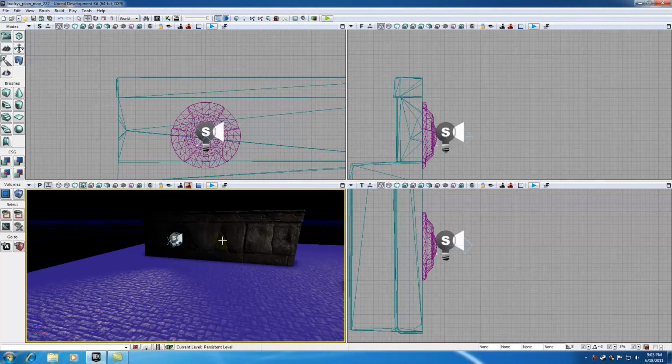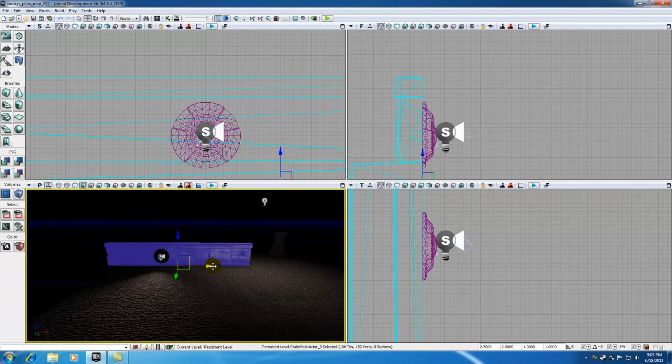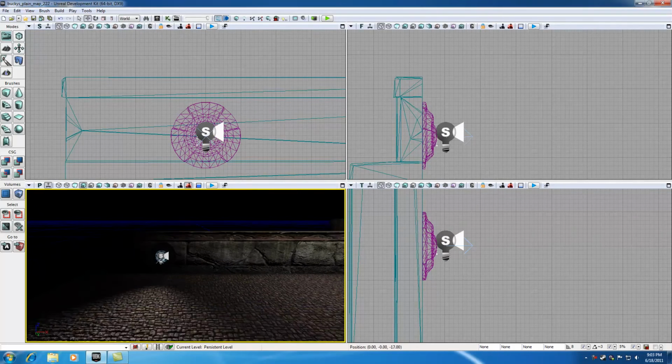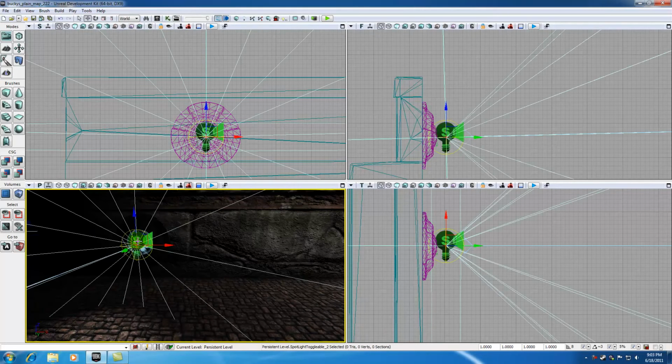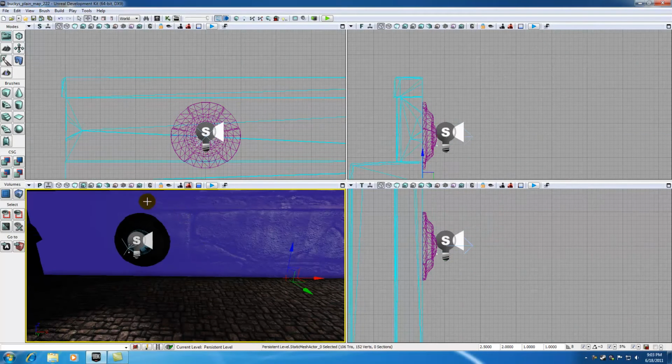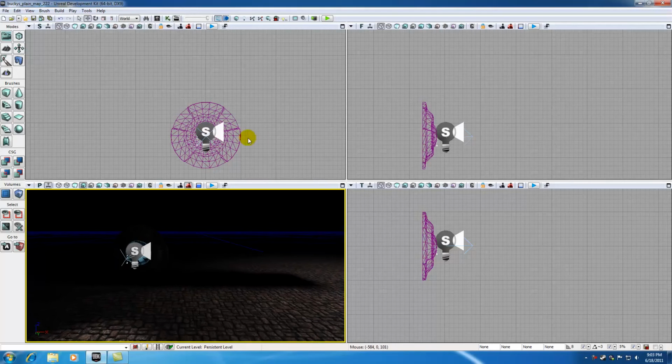So the very first thing that we could do is, I'm actually going to be putting more lights on this wall. So I'm going to expand this wall a little bit by X. Let me just scroll out and move it over a little bit. Looking pretty good. So now I'm going to be duplicating these lights, so I'm going to be selecting all of these things, and I don't want this wall to get in the way. So if I select this wall and hit this button, hide selected, it's going to hide my wall, and it's going to allow me to select these things a little bit easier.